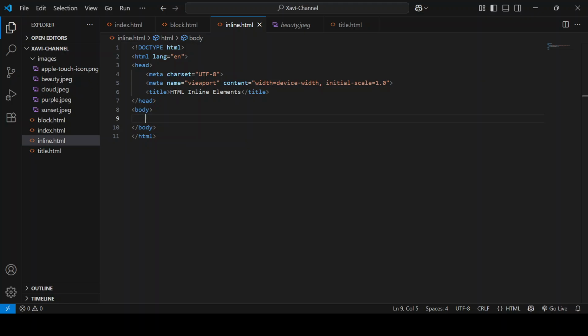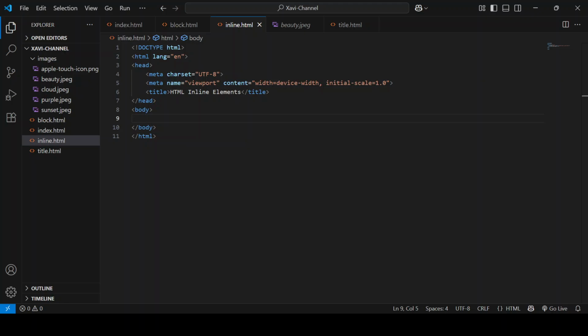Let's now create some tests and see how inline elements behave. We are going to be using inline tags, inline elements, whichever one you call them. Let's use one of the inline elements we have, put something inside, and see the way it reacts. We are going to be looking at the link tag first. The link tag is a good example of an inline element.